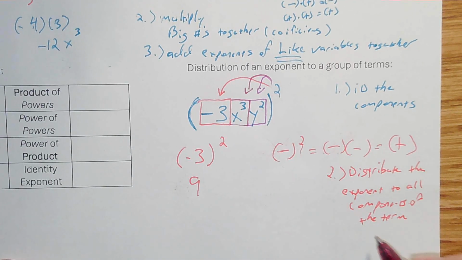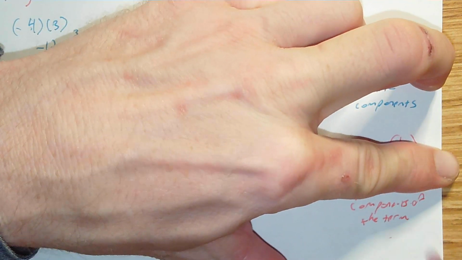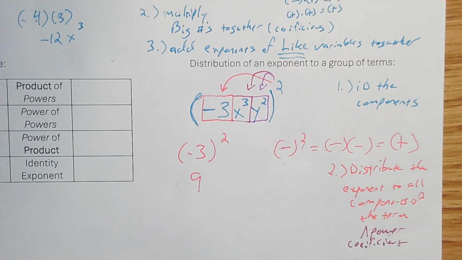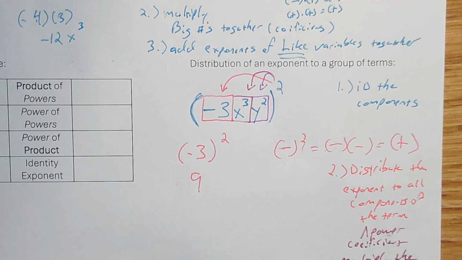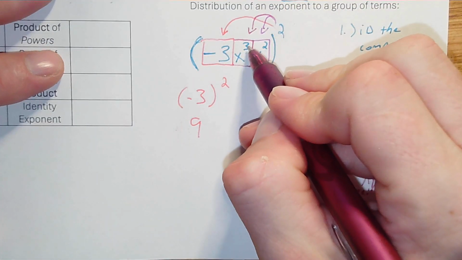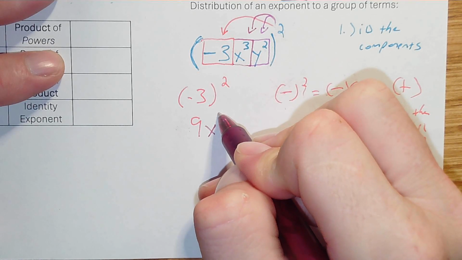We've already done that with 3. Right, so this is going to be 1 squared, or raised to the power, the coefficient, okay, and then for these here, sorry to really ring it out, then you multiply the exponents by the power. Multiply the exponents by the power, right? So that means you take this 3, you multiply it by the power, and you get x. 3 times 2 is 6.